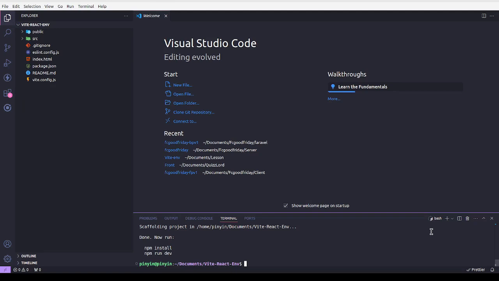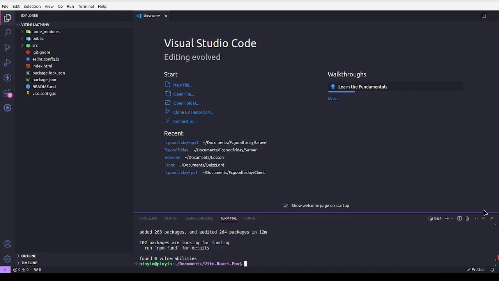What I need to do now is say npm install. I'll just use i as the acronym. Okay, hit enter and let's wait for it to install the full package of Vite React. Okay, awesome. Now all the packages are fully installed.